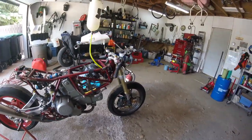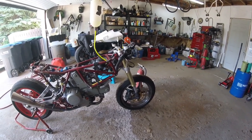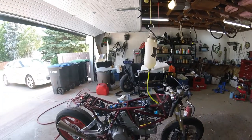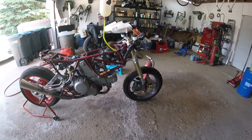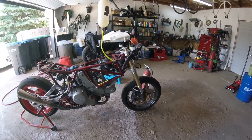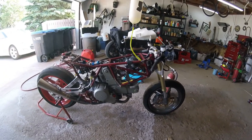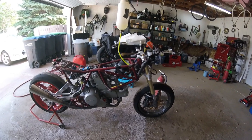So I think the last video I posted, I did have it up on its wheels but no tires mounted. So these are the old amazing Michelin Power Cup 2s that were on the KTM. Didn't throw them away, just used them on this thing. Not that I'd ever, well, who knows, I might try them on the track. But anyway, they stayed outside all winter and froze rock solid. So we'll talk about tires later. Anyway, so yes, the carburetors are on.